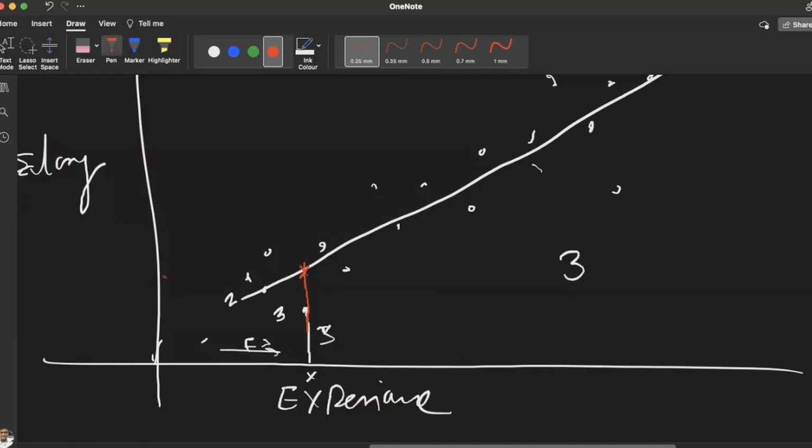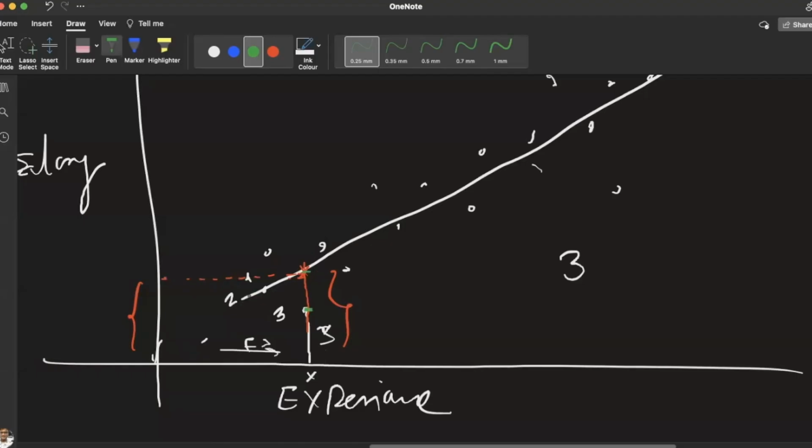Yeah, this would be the corresponding salary, or this. It would be the same actually, right? But if you see, the actual salary is this. This is the data that we had actually. And the predicted salary by the model is this. So there is a difference. This is called error. Okay.